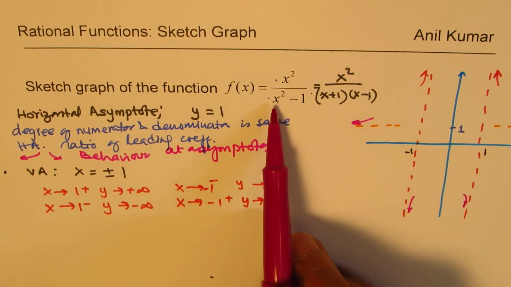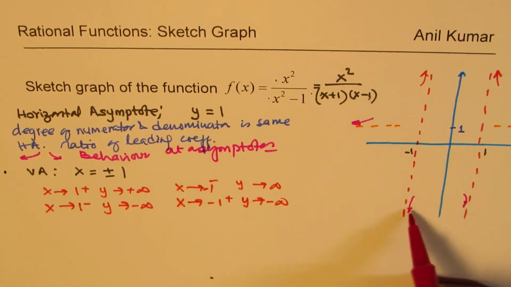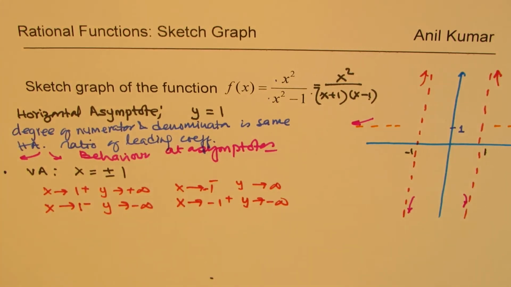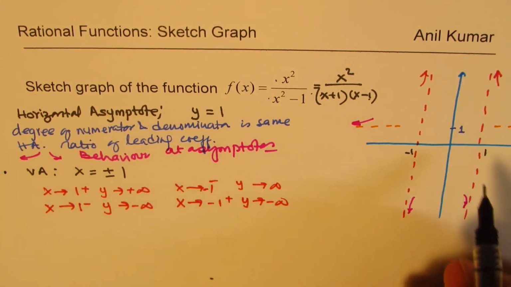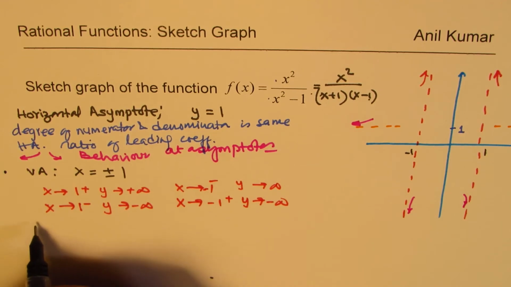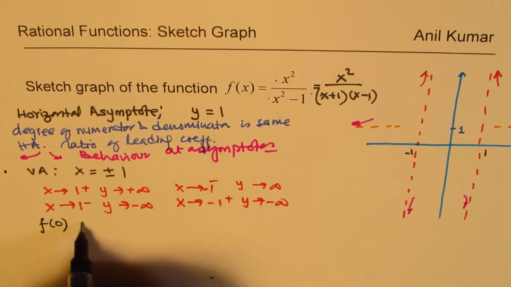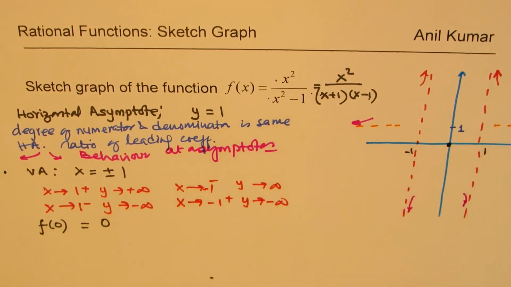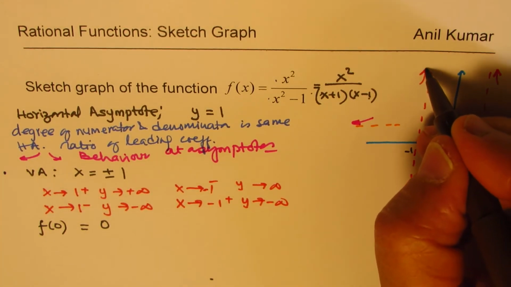So if x is between plus and minus 1, it is going to approach this place, right? And at 0, we get our point. So the third thing we take is the value at 0. What is the value of the function at 0? If I substitute 0 here, I get this as equal to 0. So that is also a point on the function. Perfect. Now from the behavior itself, we could actually sketch our graph, right? So this is enough to sketch the graph.